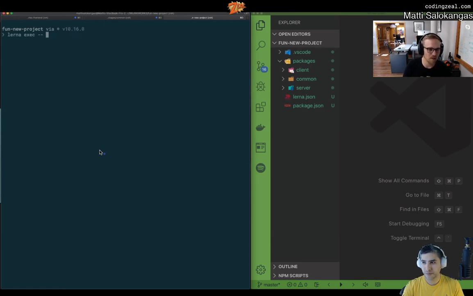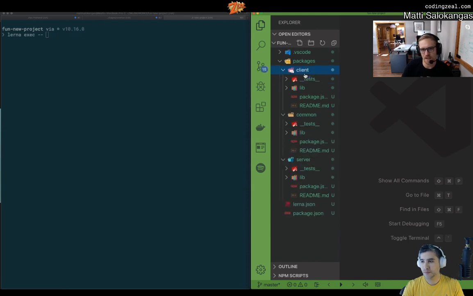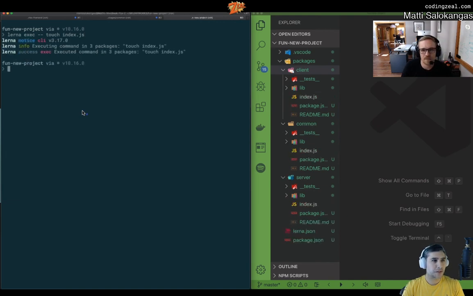So if I wanted an index.js file in each one of these, I would just run lerna exec -- touch index.js. And you can see how those all came up in each one of these. That's pretty darn cool.